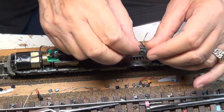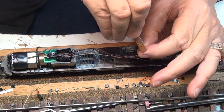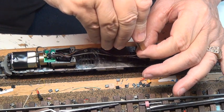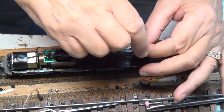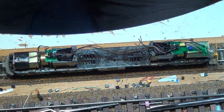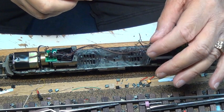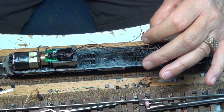Okay. And I use these real expensive wire twister pliers. It's a clothespin, obviously. But it does a really good job of twisting these around. Now I've already done the homework, so I know what each of these wires are. And I'll share that with you in a minute. But meantime, we've got the gray one, and we're going to tin it.